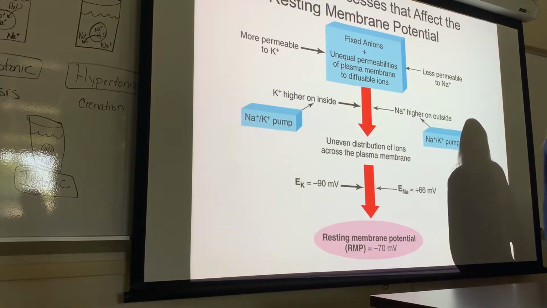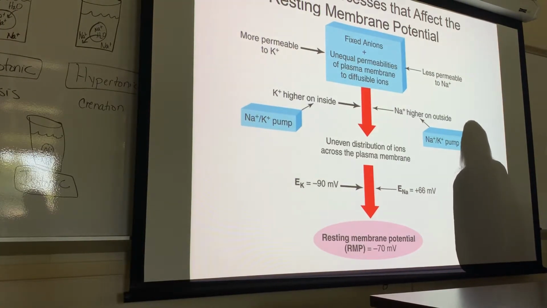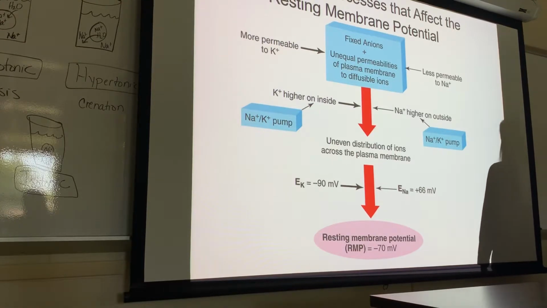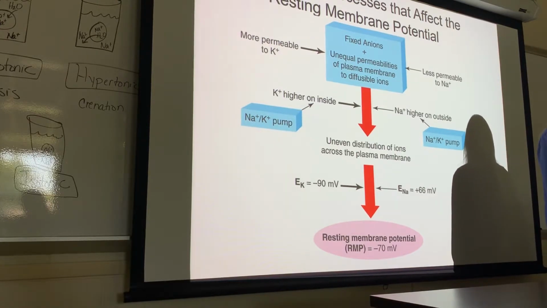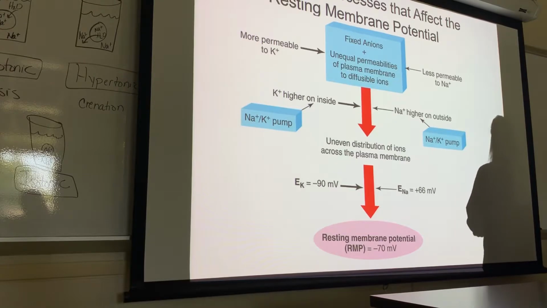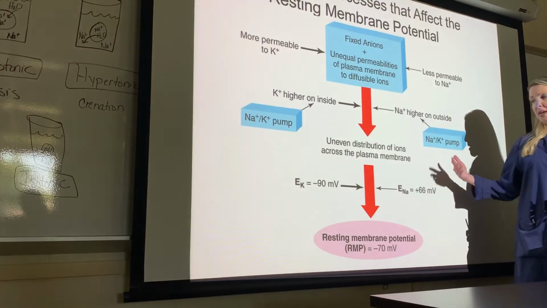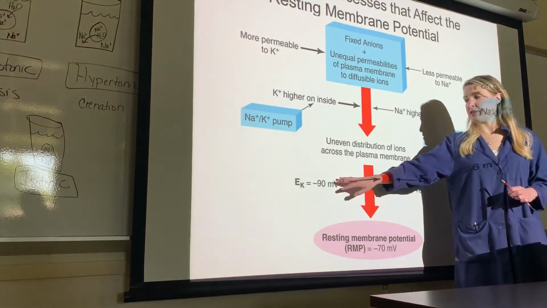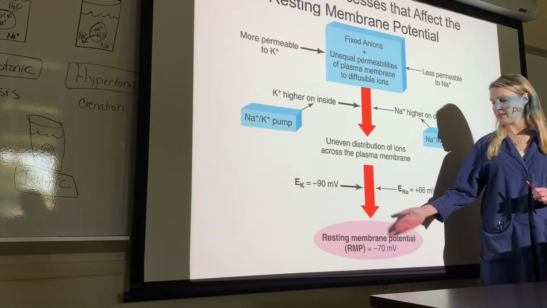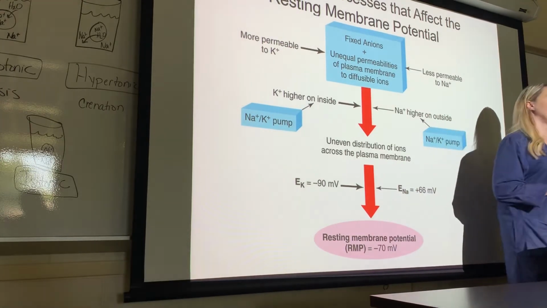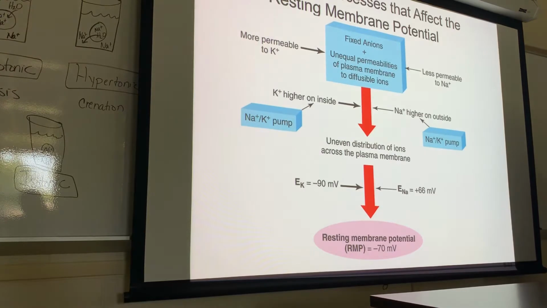And if you want to know the math and do the mathematical equation, in the textbook there is a whole section on the Nernst equation that you can go through and actually calculate how you come to this point. Because mathematically it doesn't work out. If you look at the equilibrium potential values, it doesn't work out to minus 70. It's a more complicated equation. But it's really, I think, beyond the scope of what we need to know here. Any questions?